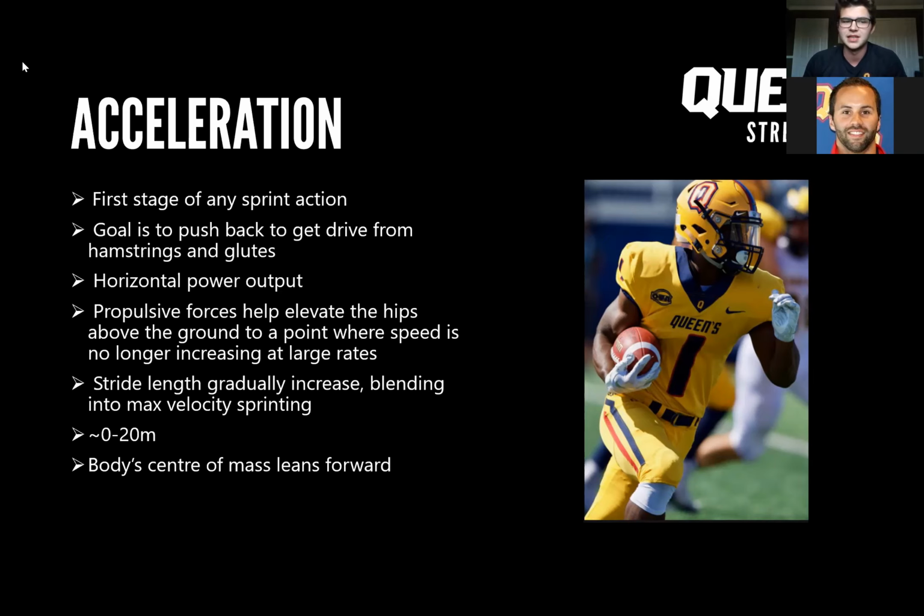Throughout this process of acceleration, the stride length is going to gradually increase until it blends into the maximum velocity sprinting that they want to get to when they have more open space and can open up. The acceleration phase is usually the start, between 0 and 20 meters. What's important to note here is that at the start, the body's center of mass leans forward, and then as you start to move forward, it progressively raises, but we'll get more into that in a little bit.